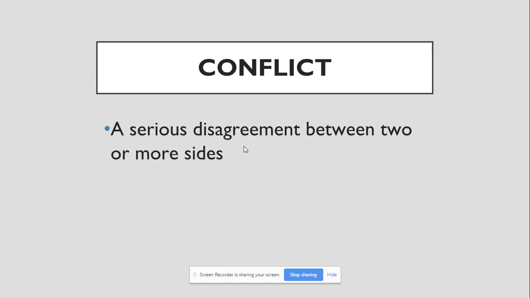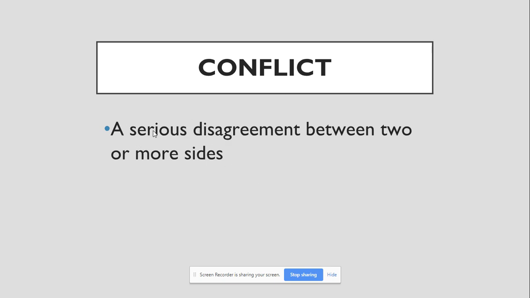So take an example like homelessness, the fact that there's homeless people. That is serious, but it's sort of not a disagreement with two sides. There's usually not people going around saying, we want more homeless people, right? Now we could say that maybe there's factors that contribute to that, like people not caring, but it's not really a disagreement, all right? It's not necessarily a conflict. So that is not a conflict.